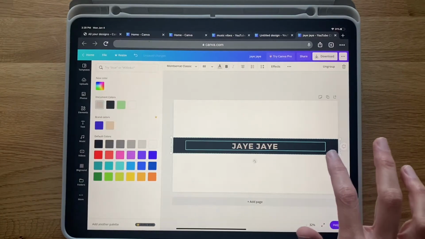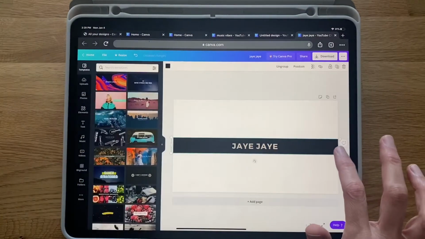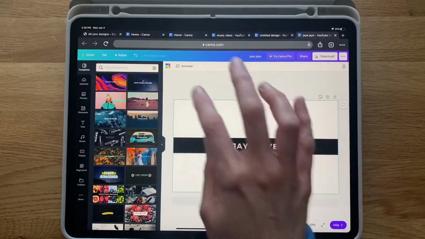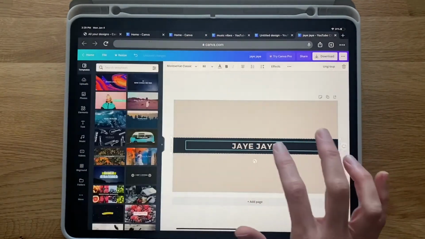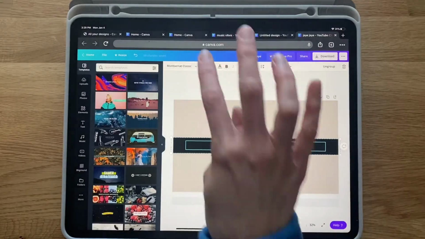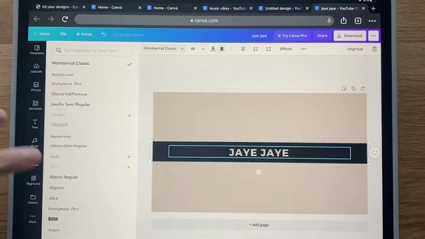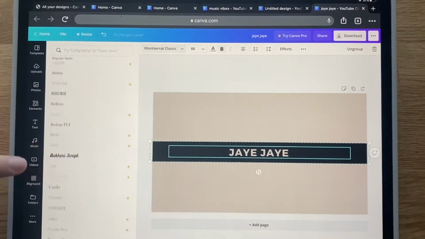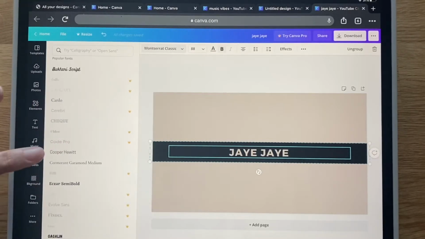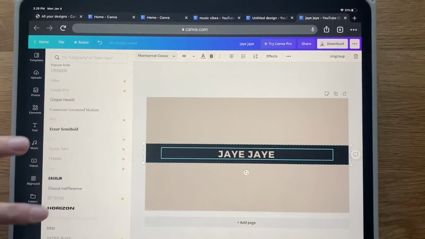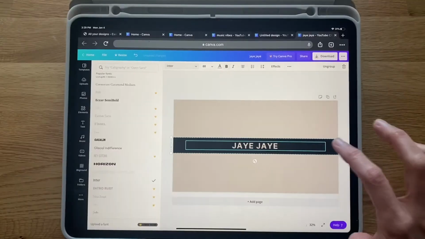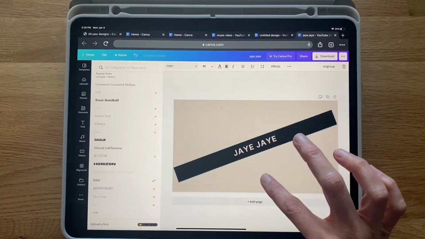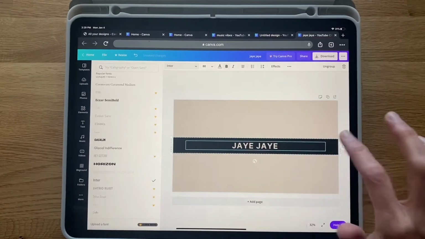You can also change if the whole background was a color. Let's say I want to make the background a color. You just click on the background and then you just add a color. And let's say I want to change the font now. I'm like, okay, let's do something. So, you can just kind of look through them and just see what you like. You can kind of move stuff around too, like that.